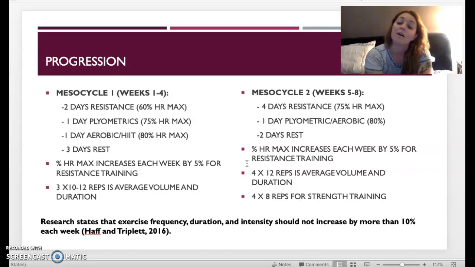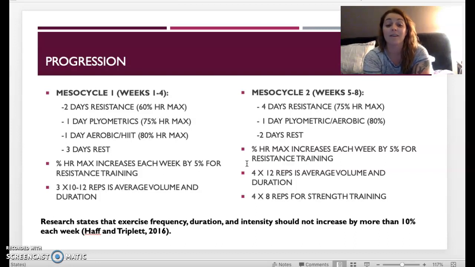So there's going to be some powerlifting in there, some heavy lifting. And those are going to be 4 sets of about 8 reps. Sometimes there's 4 by 5. So it'll be a little bit of variation in there that she's not used to, but it'll definitely increase her muscle strength as well as core strength.